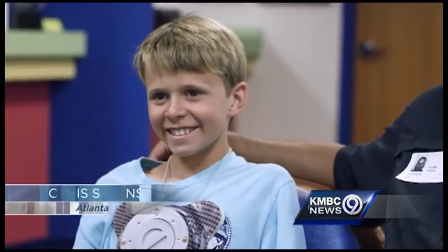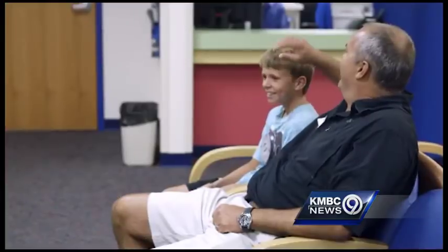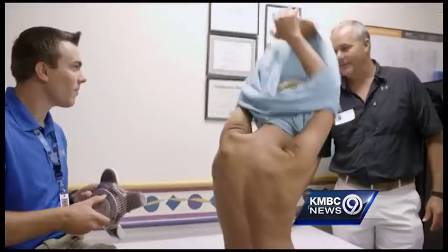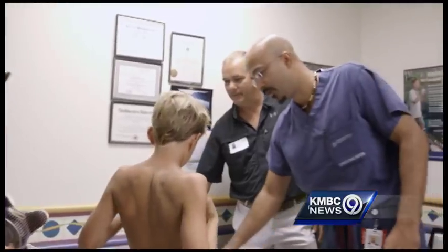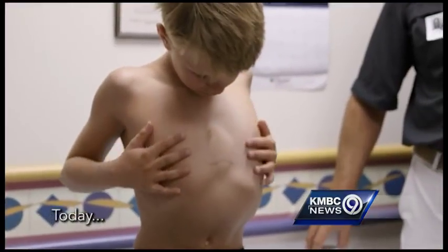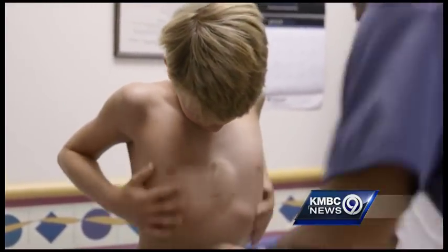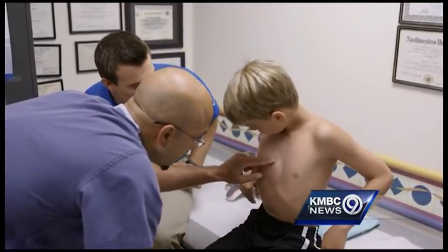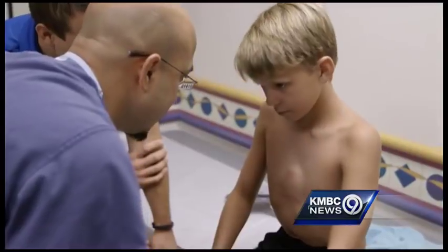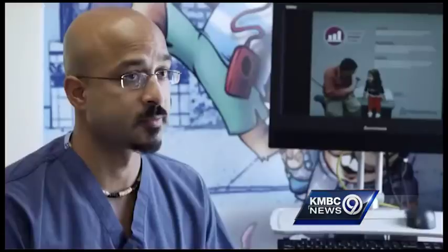Chris Simons is wearing a magnet. He's part of a pioneering study at Children's Mercy to see if a surgically implanted magnet can help correct chest deformities. Chris has a condition known as pectus excavatum where the chest wall is sunken in — it affects one in a thousand kids. The sinking of the chest shifts their heart over and compresses their lungs so they get winded pretty easily. The idea of the magnet was: could we do something that slowly changes the contour of the chest, just as braces do? Right now, the more traditional methods actually cut out each one of the cartilages — it's a big operation. The kids are in the hospital for about five days recovering, but Chris hasn't had to be in the hospital at all.